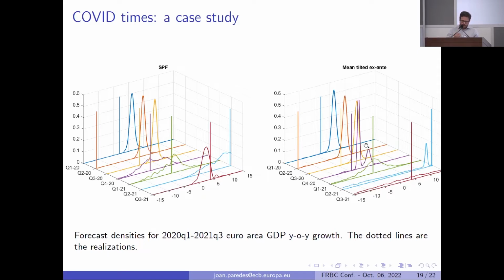There is a fact: entropic tilting has very nice characteristics, but being non-parametric, the result of it could look a little bit like, for example, this one. In this case you have a density which is bimodal, and this could create some troubles. Why is that? Basically, this is the effect of not having support. So when the realization of the mean you want to tilt to is too far away from the original density, entropic tilting is basically a procedure in which you are reweighting some draws.